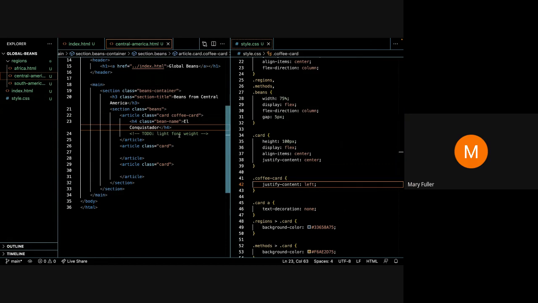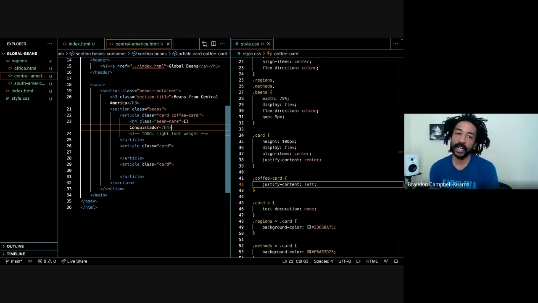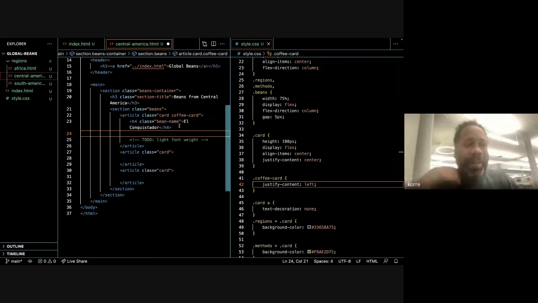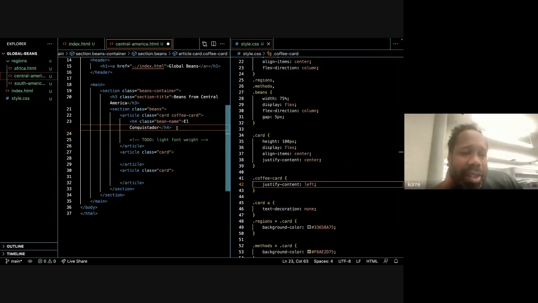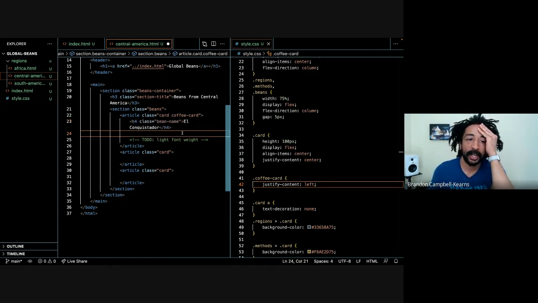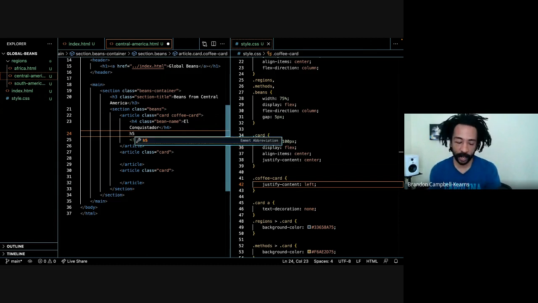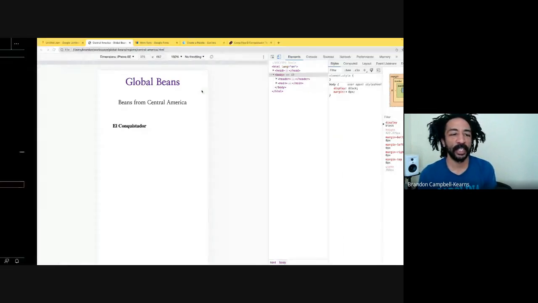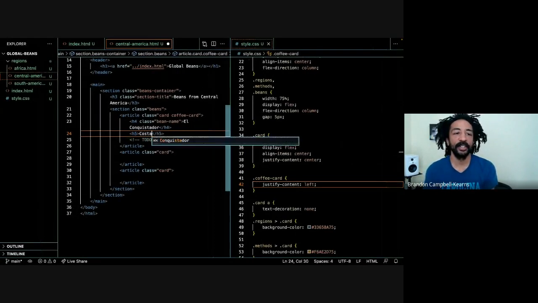Yep. Cool. El Conquistador. And now, Corey, I'm going to choose paragraph because I have a bunch of text to write in. So that would be the proper element to use. Because the H4 is the heading, the name of the coffee. And then we said we're going to do where it's from, and then some flavor notes. So first I'll do an H5, then a paragraph to contain the country. And we said this came from where? I can't remember. Costa Rica.